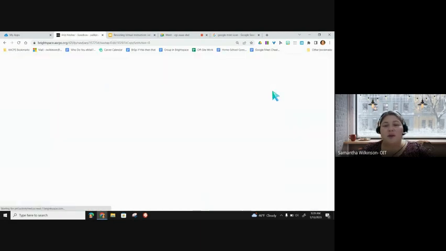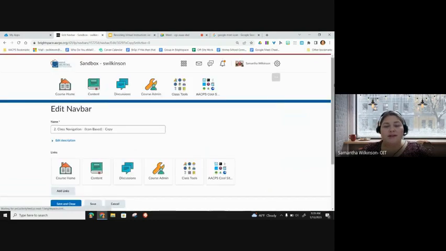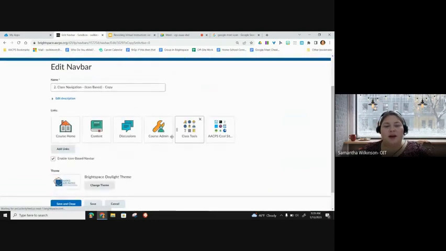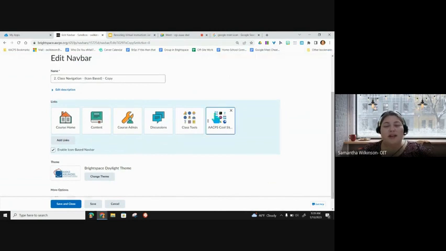This is also the spot where you can rearrange your icons. Simply by hovering over, when you get the four-headed arrow, you can move them around. This is also a spot where you can add any sort of icons, and you can also hover over top and click the close or the X to remove these. But today we're adding Google Meet. So we're going to go down here to the gray Add Links button.